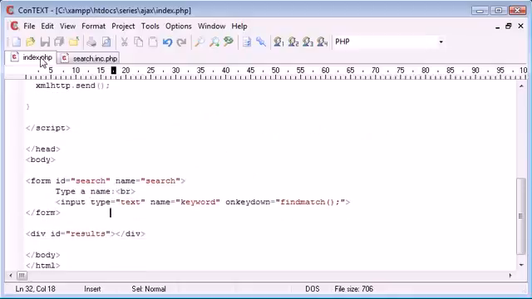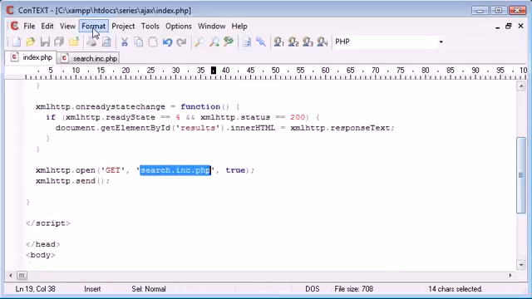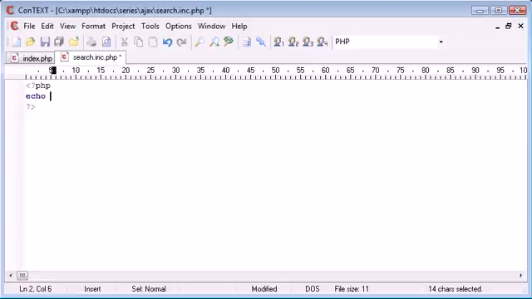So at the moment, when we have a keyword down, we look for, in fact, let's change this to search text. It's a lot better. So when we press a key down, we run this function here that we've just created, and what it will do is take the HTML output from search.inc.php and put it into the results div. We can simply test this just by going into search.inc.php and echoing something out.